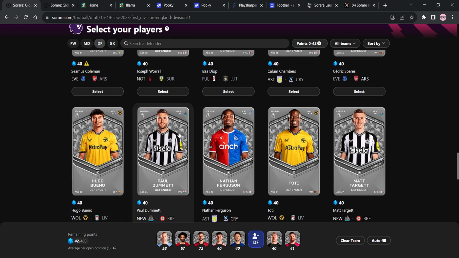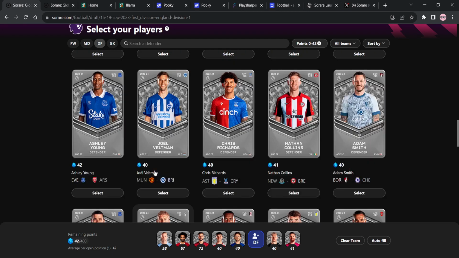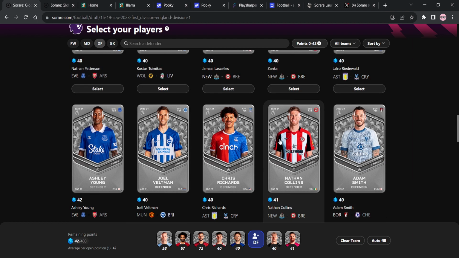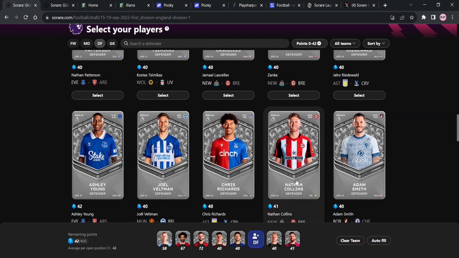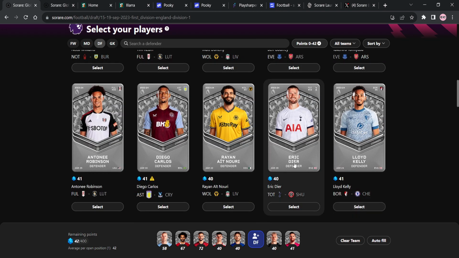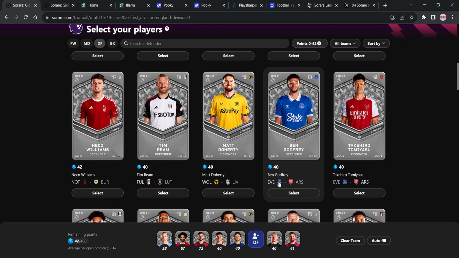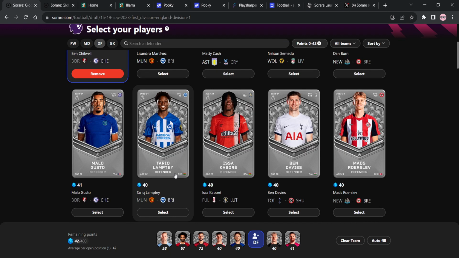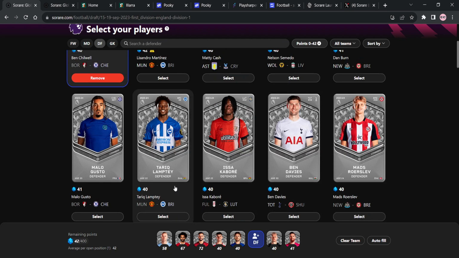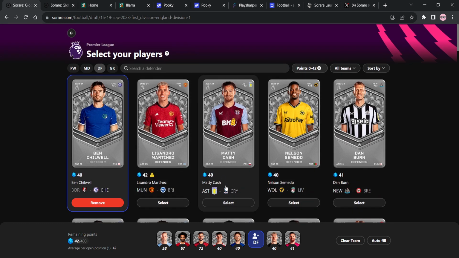So when we looked at this yesterday, there are some good players down here at the 40-point mark or so. I just want to refresh my mind. Like Nathan Collins, I really don't mind at 41. Okay, Neco's in there as well. Ben Davies, Kabore, Malo Gusto, who's not really going to be playing anymore. And then you've got Matty Cash, and we have Martinez.